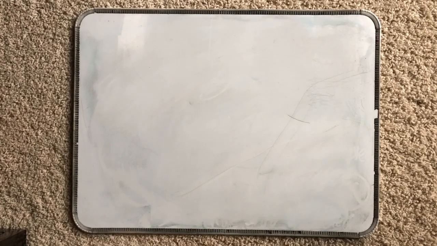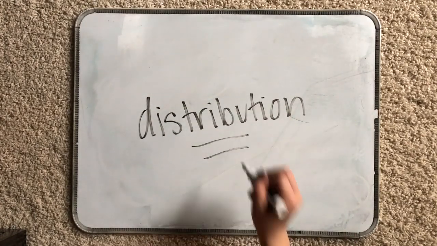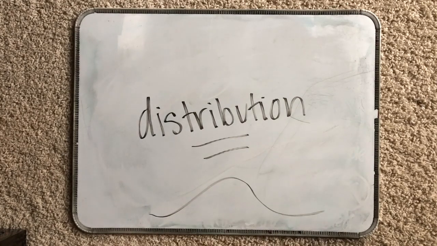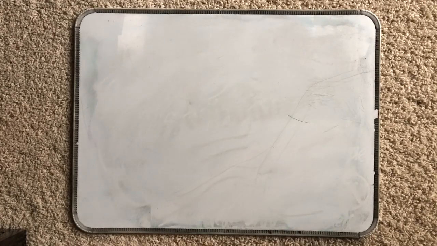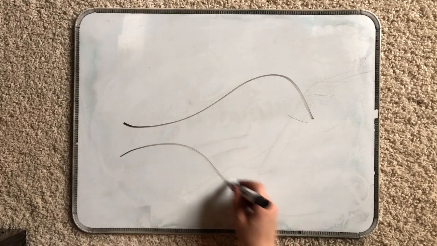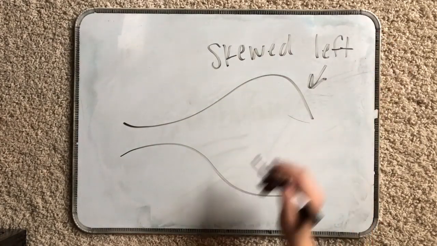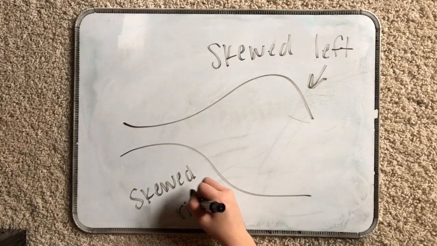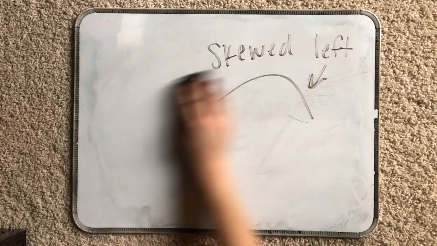So now we're going to talk a little bit about the distribution of your data and what that looks like. Distribution is usually shown with a curve, and so your curve could be skewed left, skewed right, or normal. That normal curve is what we just saw, and now we're going to see a curve that's skewed left and a curve that's skewed right. Whichever direction the tail is where it's skewed, because that tail is pulling all of your values whichever way it's pointing.